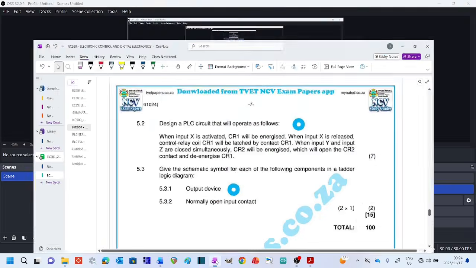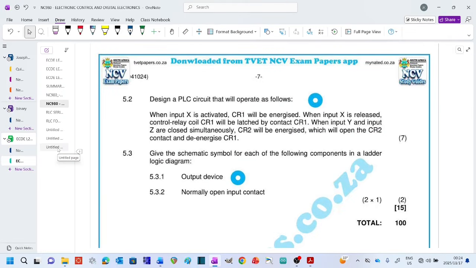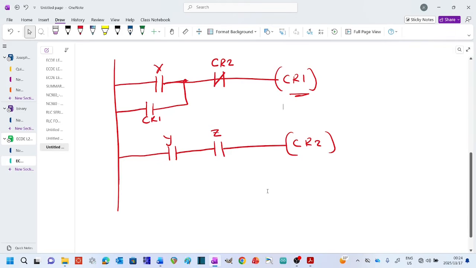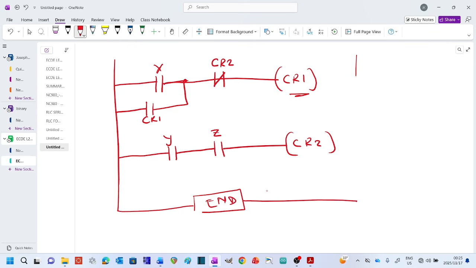Don't forget to always end your circuits with an END symbol. That's your END symbol, and you're good. You can always include the other parts, or you can just leave it like that. It's also fine, but yes, this is correct.